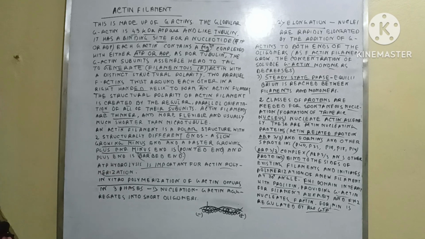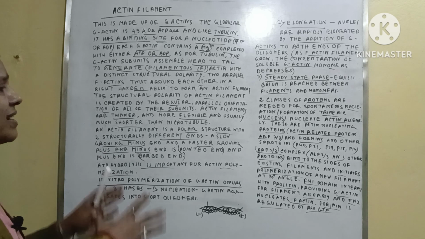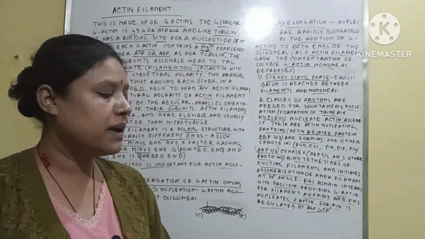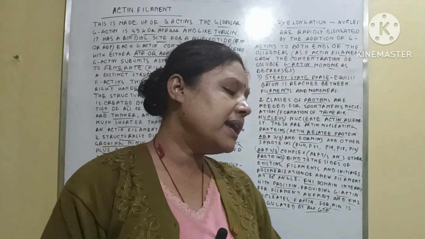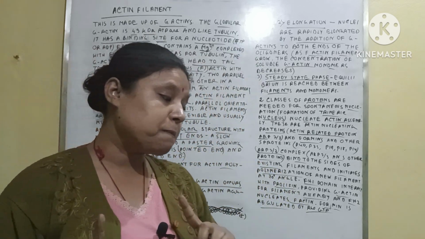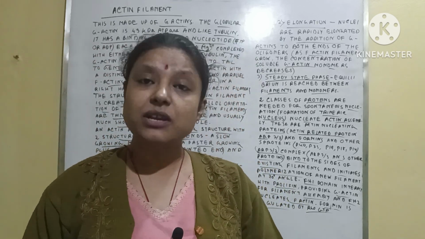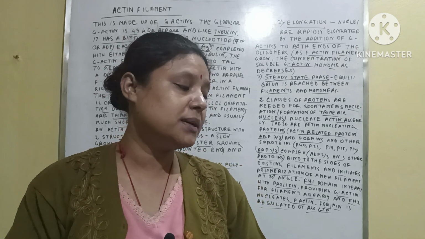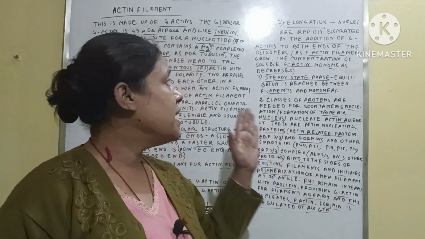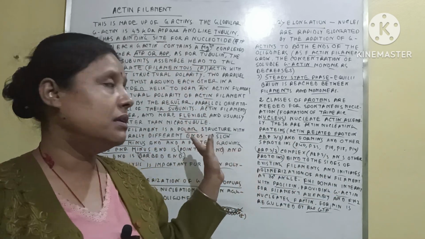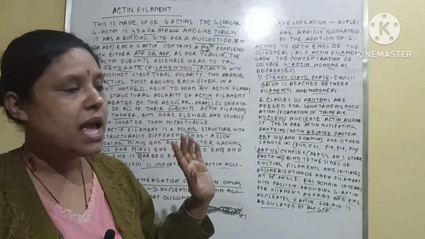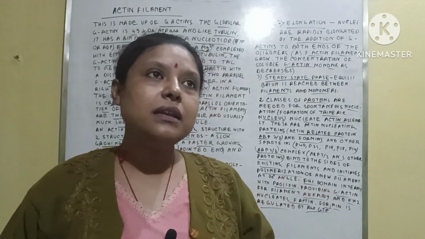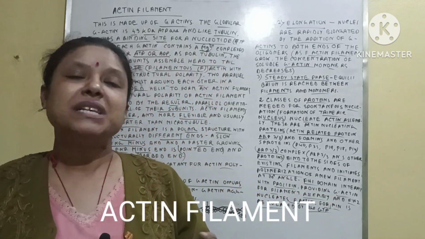So this is the actual actin filament, and what is the role of these and how muscle contraction occurs are other important topics, and we will learn them in another video. But again I have to explain about myosin. The role of myosin is very important for muscle contraction. So here we learn about the actin filament, and in the next topic we will learn about myosin, and then we will try to learn about muscle contraction.